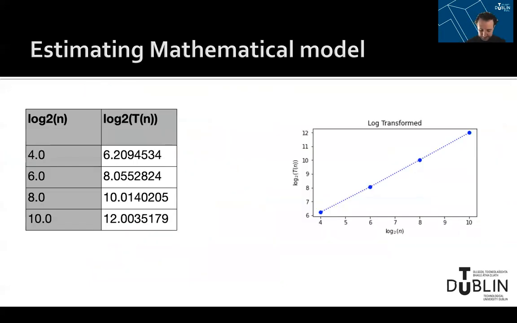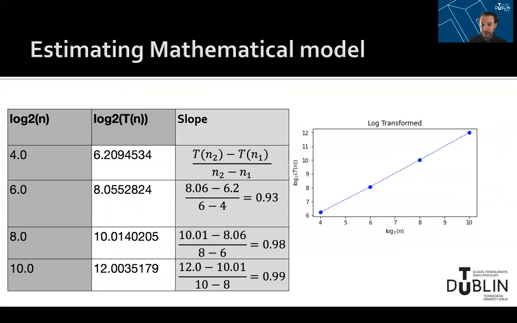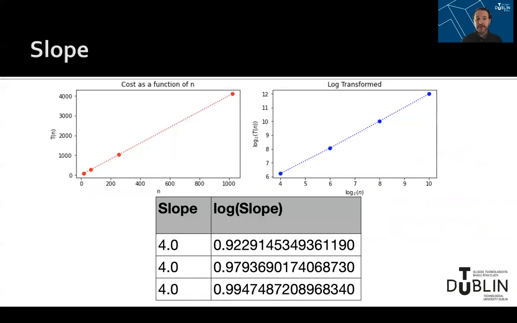And we have a new plot. So now this is the log transform version. And like before, we just find out the slope. Now the first is 0.93, 0.98, 0.99. So the slope is tending towards 1. Yeah, it's not perfectly 1 because there are the other elements that impact it. But what we have here is our slope is equal to 1. So that means we have our original slope, and then we have the slope that refers to the power. So we have 4n to the power 1.